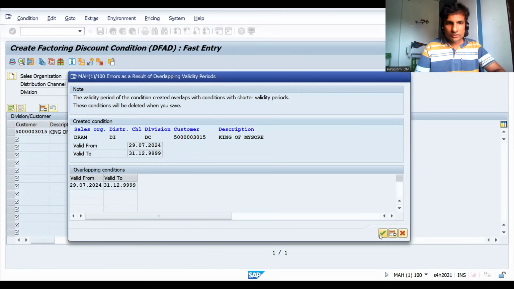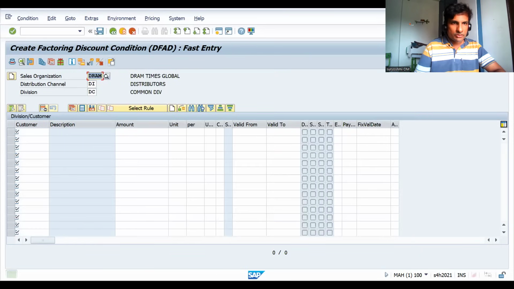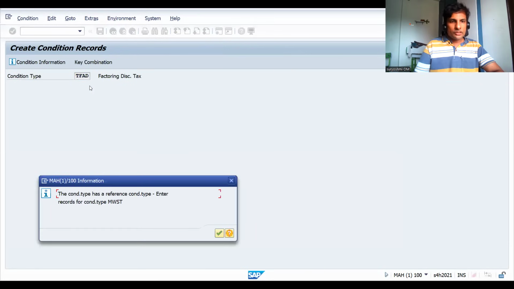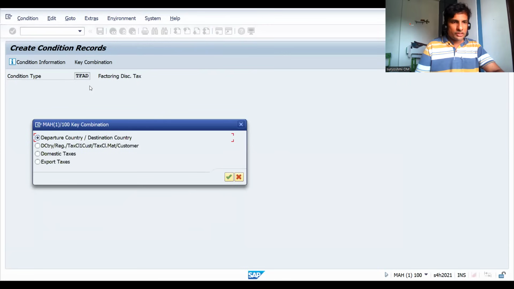Let me replace this. Someone has maintained this as the standard one, right? And this I'm taking now. This one is referenced from MWST. That means that should be applicable. So let me check how it works.